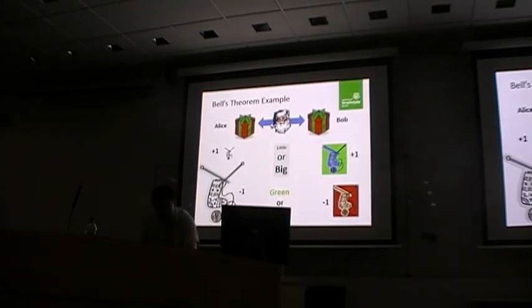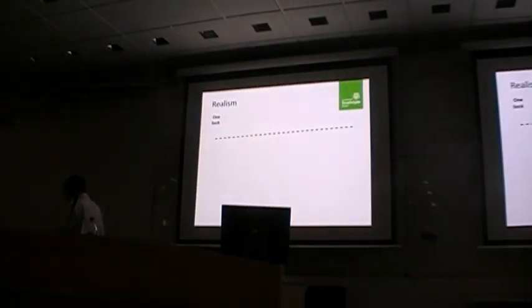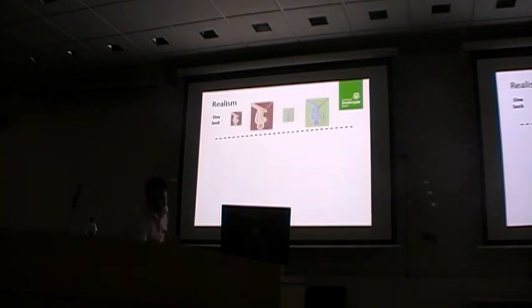Alright, so what does it mean in terms of the assumptions that Einstein or Bell were making? Right? So realism. If we have just one sock, then the realist assumption is that our socks actually have a definite size and colour, right? Even though we may only be able to measure one of those properties, underlying it all, it actually has the other property that we don't measure. Right? So we can have a small red sock, we can have a big red sock, we can have a small green sock, a big green sock.